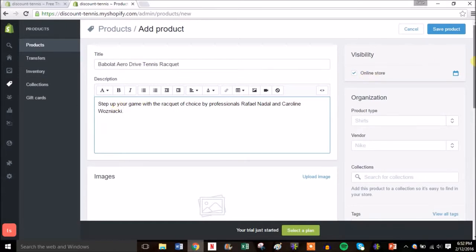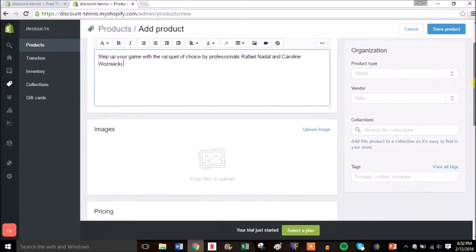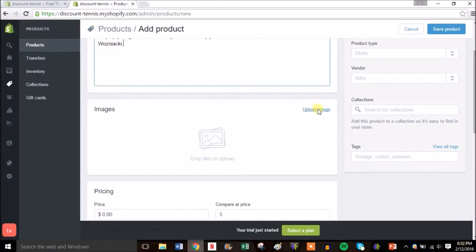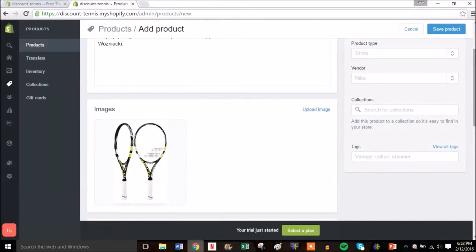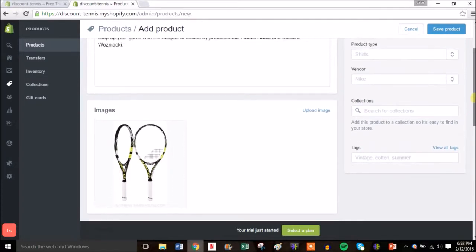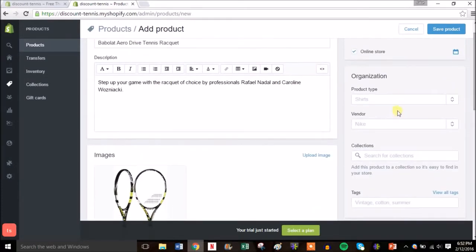So obviously you'd want a better description than that, but this is just for the sake of example here. So we're going to upload another image and upload the racket. So for this, product type will be rackets. The brand is Whoaaa.